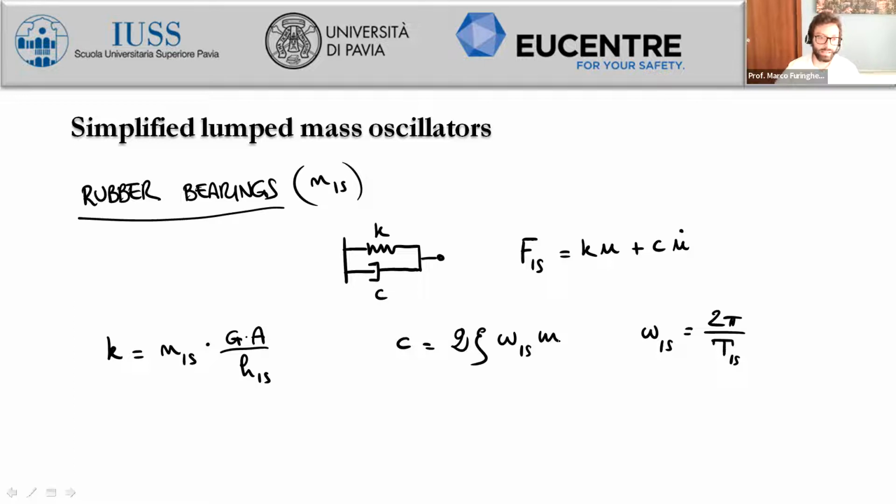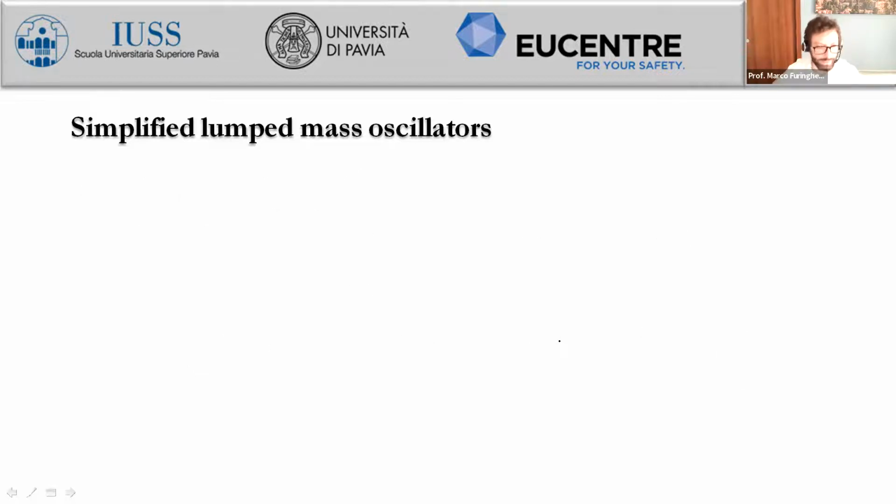So I think that this is done for rubber bearings, but what we want to also consider are flat sliders, because generally we have also the hybrid system, so the combination of both flat sliders and rubber bearings. So instead of switching to lead rubber bearings, I would like to start with the frictional behavior. Then we will see the response for curved surface sliders and so on. So let's start from generally the friction isolator. So according to frictional isolators, let's consider both the curved surface sliders and also the flat sliders.